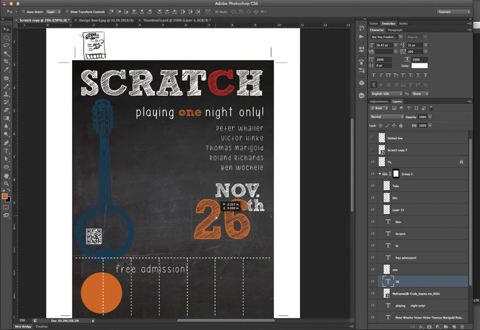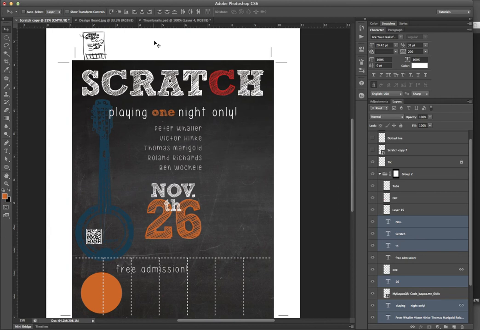So that's a little bit about alignment. We'll talk a little bit more about it as we go on. There's more than just one type of alignment. This is a right alignment. I could take all of these objects and choose center alignment for something else. And then obviously this little bit is part of the 26, so I'd have to move it otherwise.